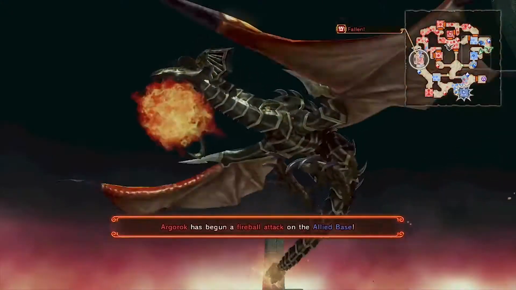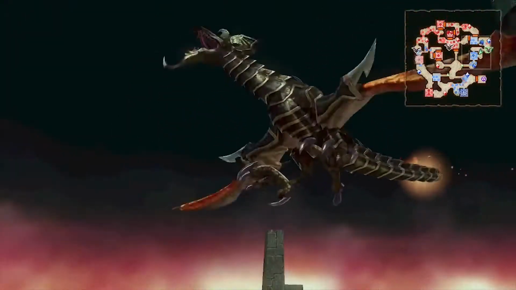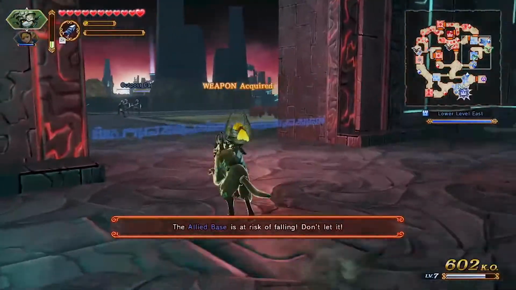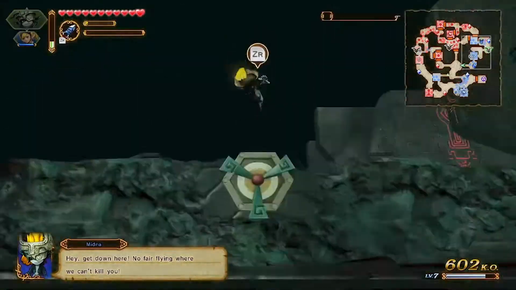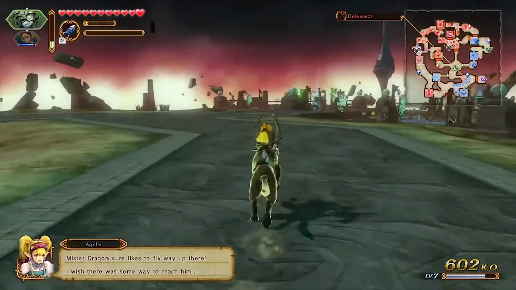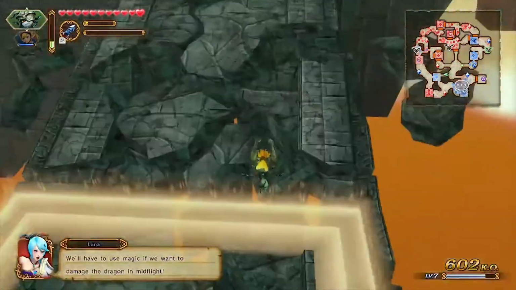West Square has fallen. Oh, great. Oh, right. So Argarok is going to keep attacking the allied base, and that's not good. If the allied base falls again at any time, that's game over. But as you can see, we now have the hook shot, so we can get up these broken pathways. These broken bridges are no longer a problem for us.